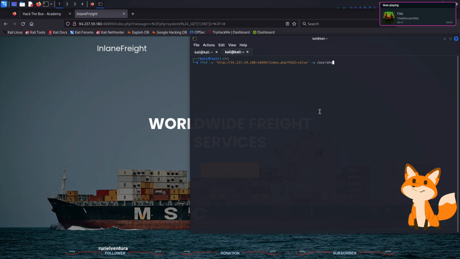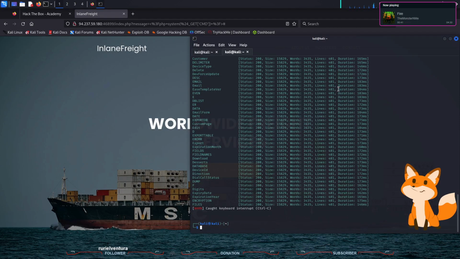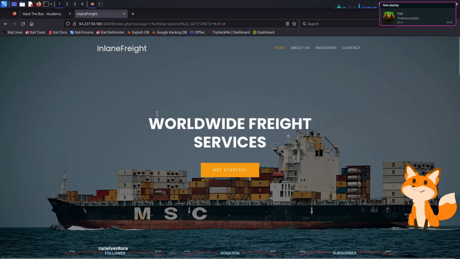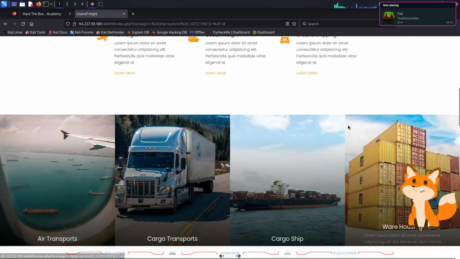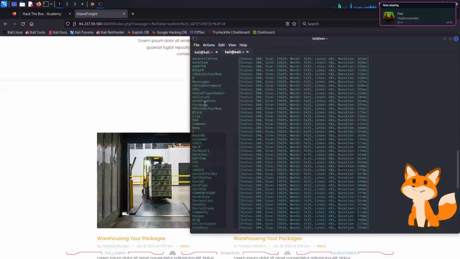All right, we're going to use our word lists. I believe it's this one I need. I stop it because I know it's a pretty long word list, and I do want to filter out some of these sizes. The 15829 is pretty much the file size for this whole web page, so all these added up usually is that. So I just want to test this out.